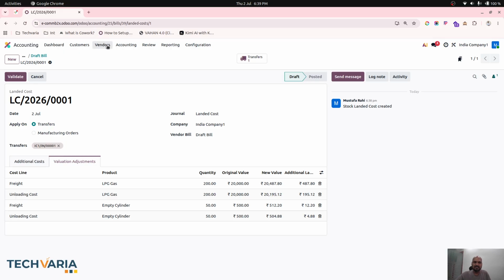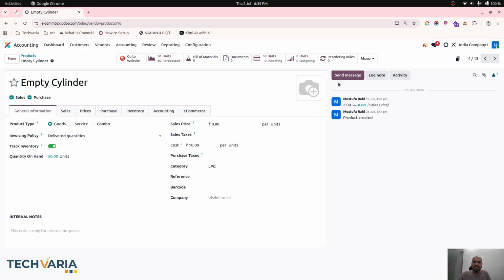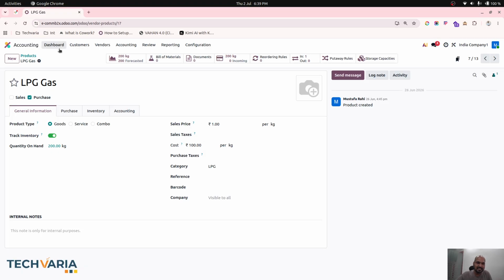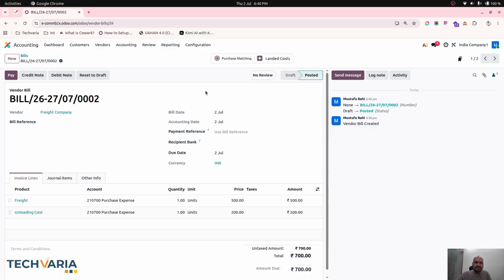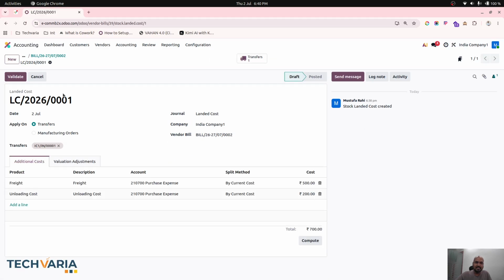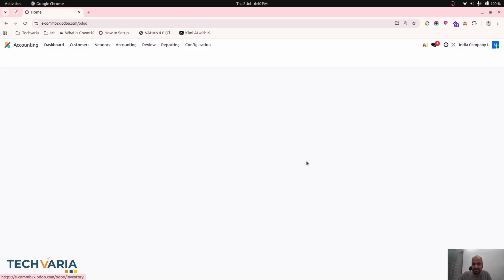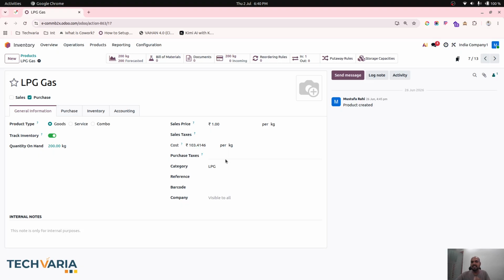Before I validate, if I check my product valuation, the empty cylinder shows 10 rupees per unit and LPG gas shows 100 rupees per kg. Now if I book my bill for the freight company and validate this transaction, and then check my inventory and its costing, you can see the cost has been updated even though I am using periodic inventory.